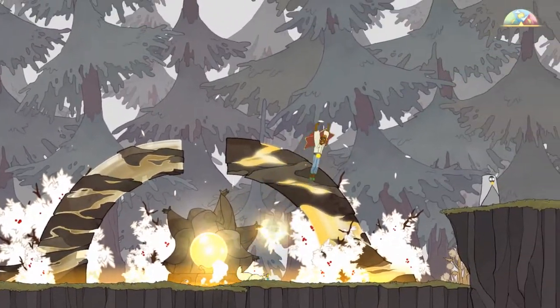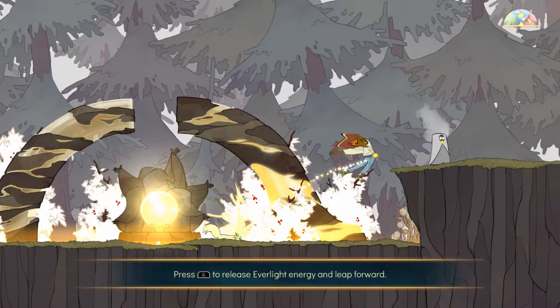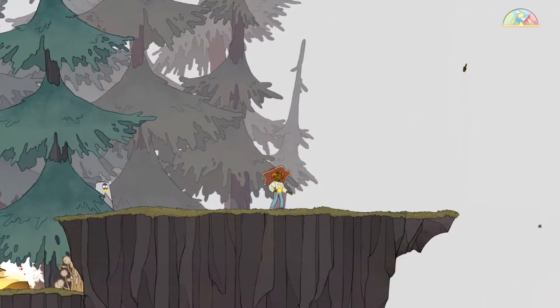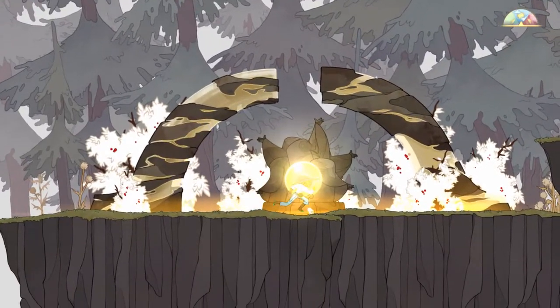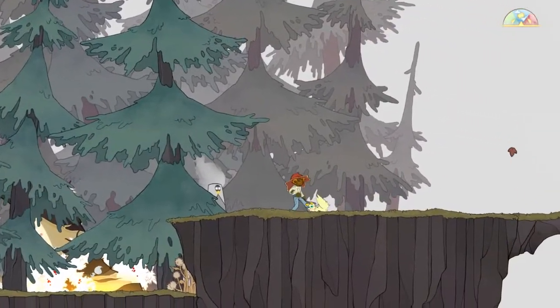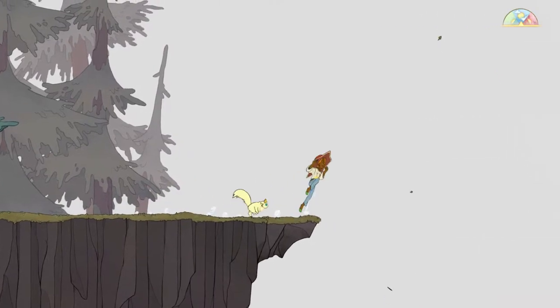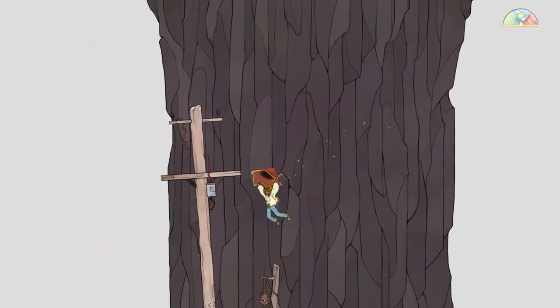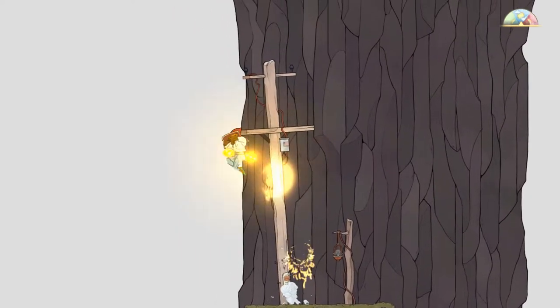Got it. Now I can dash. But yeah, dashing is a pretty fun way to move around. Unfortunately, it does have a bit of a cooldown timer, but it's literally just a forward dash. Just hit the left trigger to do it. And you can do it in midair. It's a very easy way to get around places very quickly.